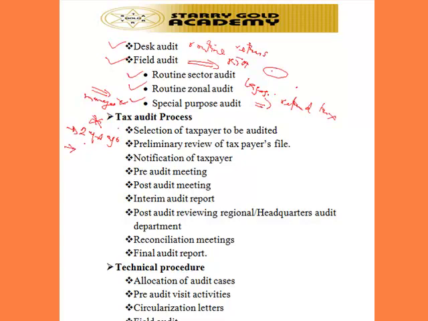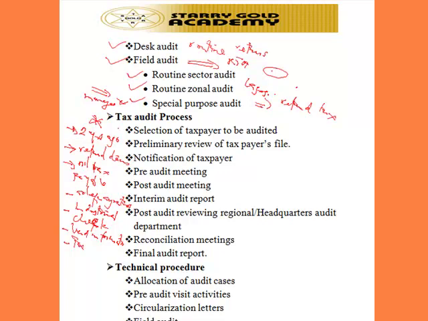Then another criterion could be a taxpayer with refund claim, a taxpayer with nil income, nil tax payable, maybe as a result of loss, continuous loss, or some other reasons. A taxpayer with low adequacy ratios. These ratios are computed by the tax authority themselves. Then it could be based on routine industrial check, or it could be based on lead information, maybe from other department of the relevant tax authority, or from a whistleblower from the outside.